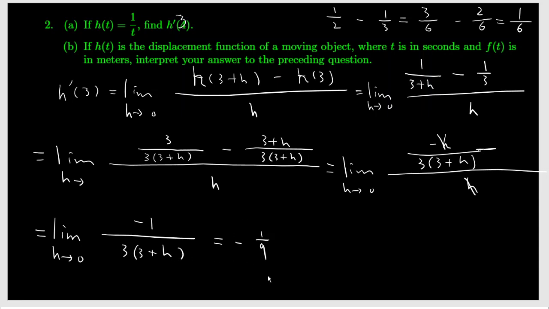And by the way, in the final answer, you do not include the limit notation. The limit of a function is a number. I told you that before, right? The limit of a function is a number. It means negative 1 over 9 is the limit of the function as h approaches 0. The limit of a function is a number. I forgot this 0, so do not forget that. Okay, so that's the complete solution to a. So that's how we got the derivative of the function.